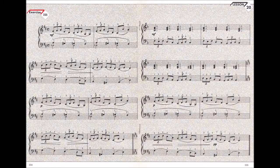Next, the key signature changes to B flat, so the music moves into F major. This lasts for four bars, with the left hand playing the triplets and quavers instead of the right. Then the music goes back into D major with the return of the F sharp and C sharp key signature. The last four bars have the same notes as the first four, but with a gentle decrescendo to pianissimo, very soft, at the end. Here's exercise 225.